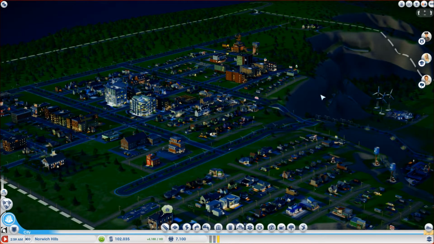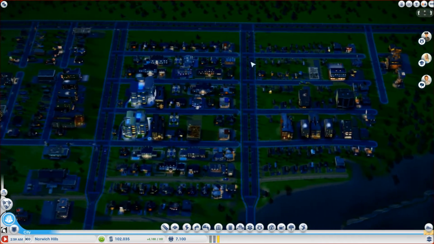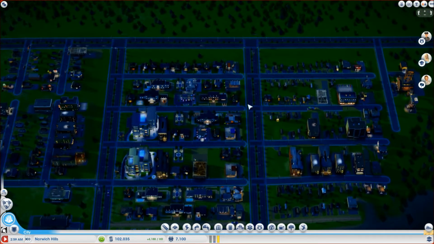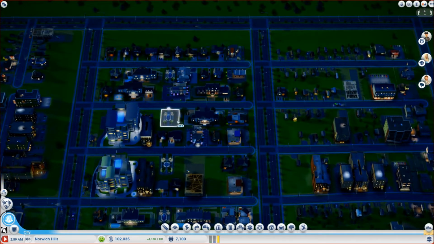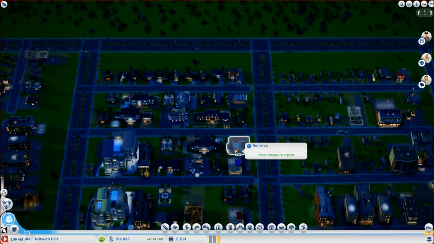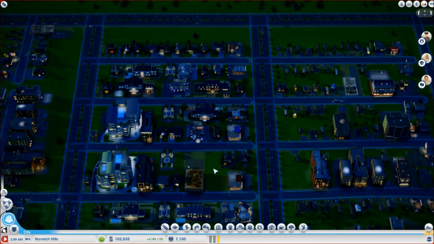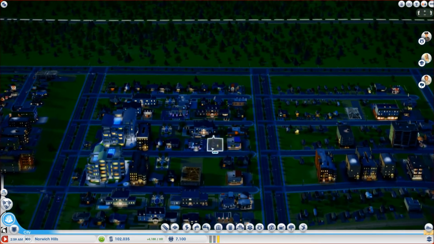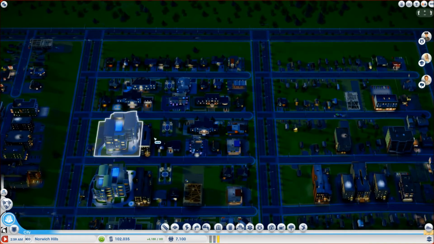Right now I'm going to cover the transition between low density to medium density in this neighborhood, which I talked about in my previous videos, because there are some issues when you're transferring from low density to medium and high density, the way buildings take up space, and you want to try and maximize the space you're going to use and the buildings you're going to build on those spaces.